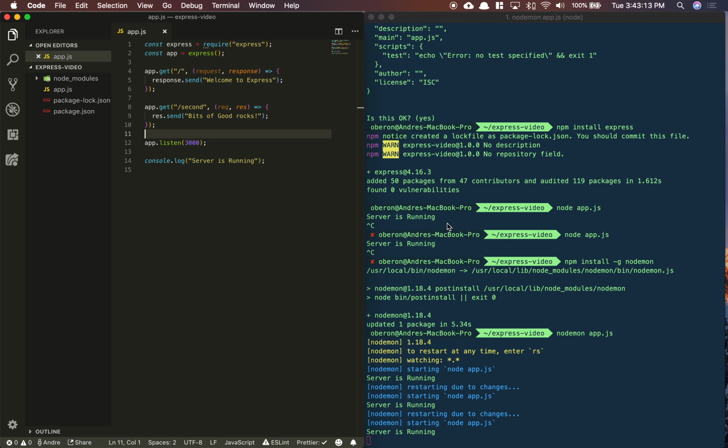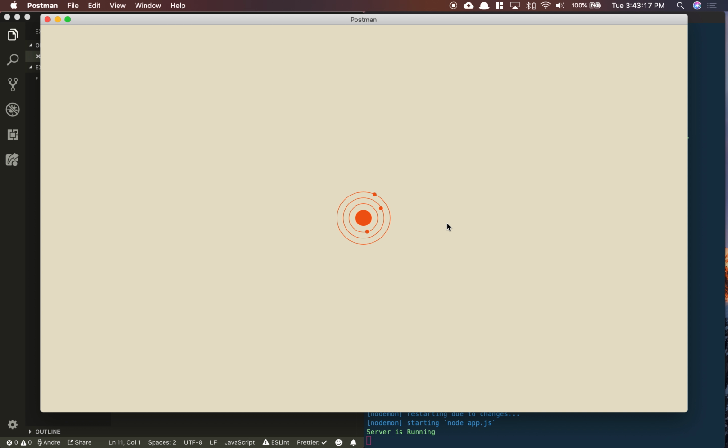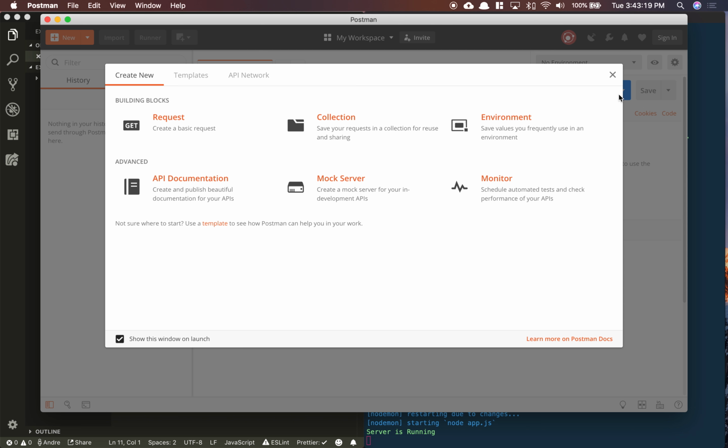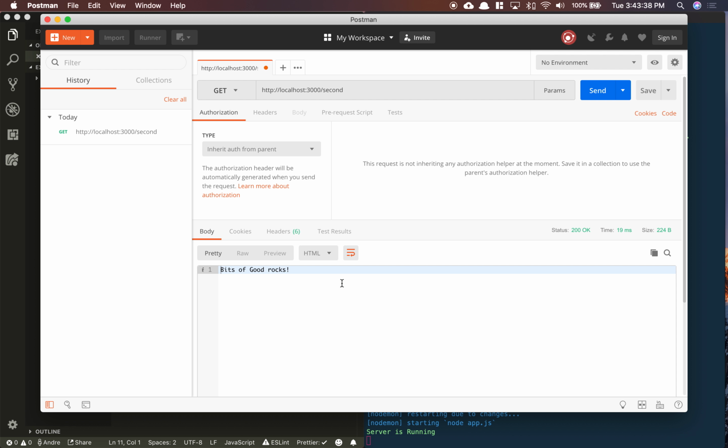We're going to use something called Postman, which is a client that allows you to create HTTP requests and send it wherever you want. So I just downloaded it, so we'll see. We're going to put in HTTP localhost port 3000 and our route second. And so I'm going to send a GET request to this, and you should see that this looks the same as what we saw in the browser with just a little different formatting in this client instead.